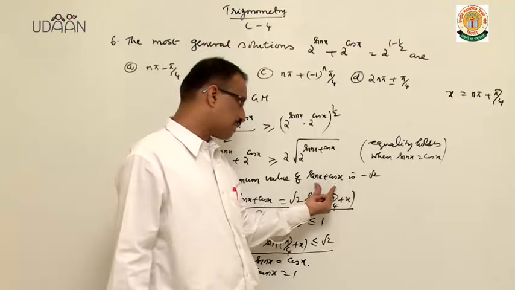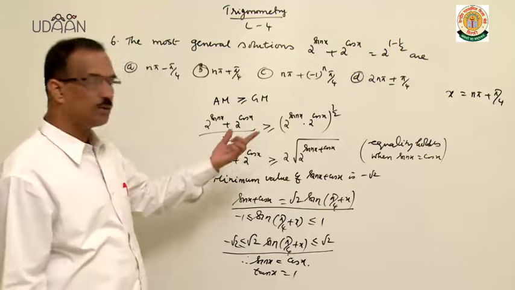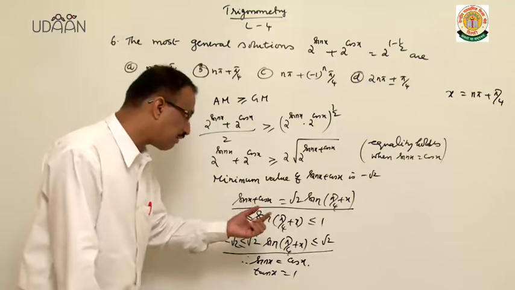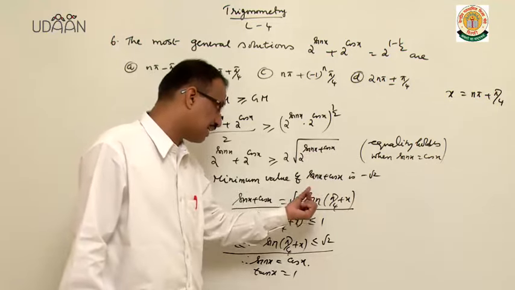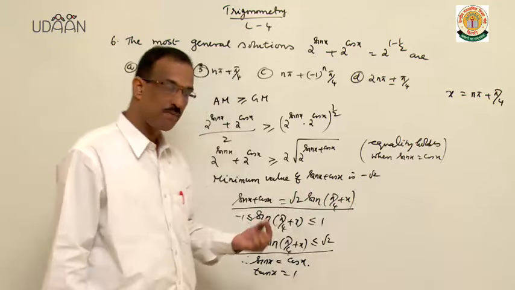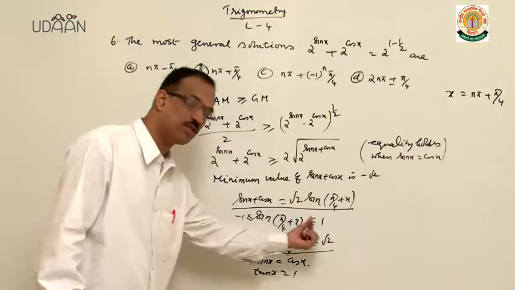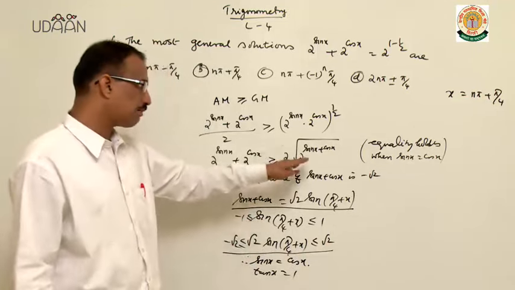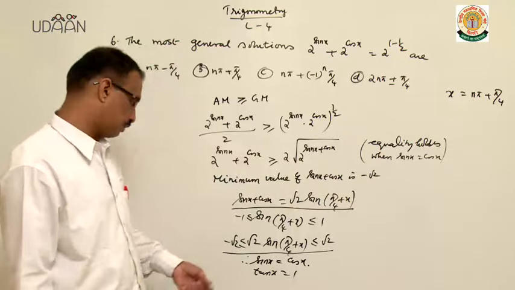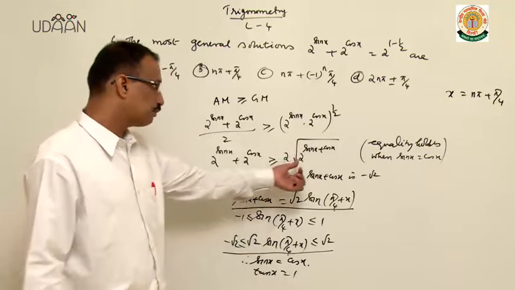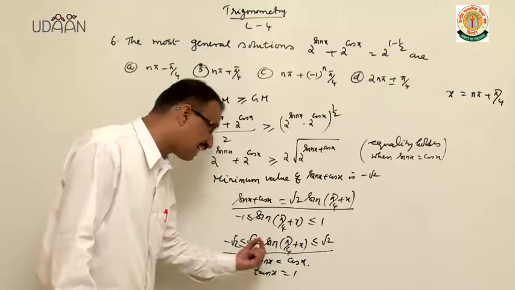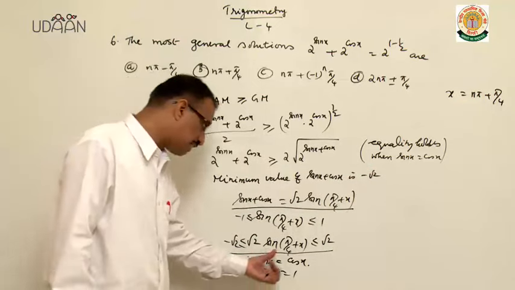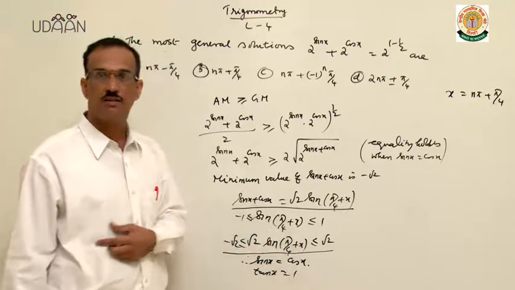So now here the minimum value of sin x plus cos x is minus root 2, because we can convert sin x plus cos x as root 2 sin of pi by 4 plus x, and this sin theta lies between minus 1 and 1. Therefore, this value is from minus root 2 to root 2. So the minimum value of this is minus root 2. If you substitute there, we get 2 power minus root 2. So from there the condition is that sin x must be equal to cos x, which means tan x is equal to 1.